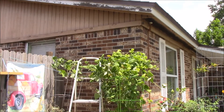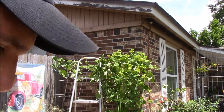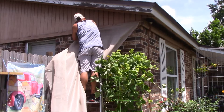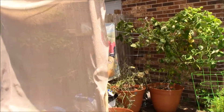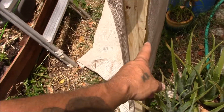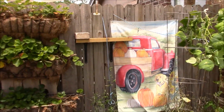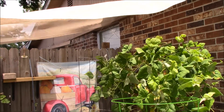What I'm thinking is just stapling it up to that wood right there and bringing it across. I had a piece of one-by-one wood that I hammered into the ground — it split in half so I screwed it back together. Stapled the cloth on and now we have a little shade for the strawberries and the beans. Hopefully that's going to help protect them, make them less stressed, and maybe give me some beans.